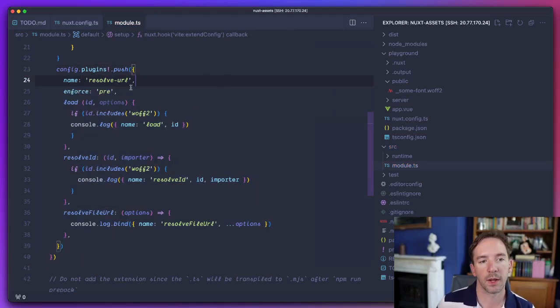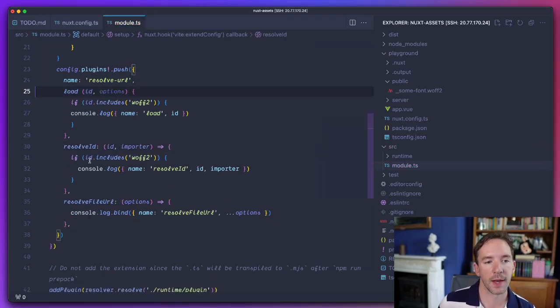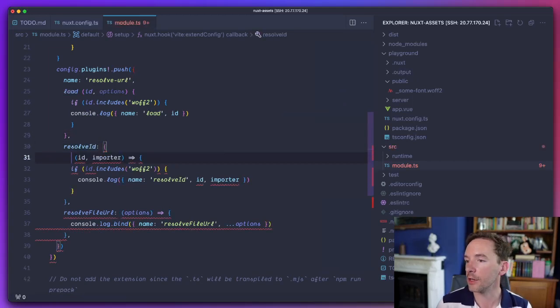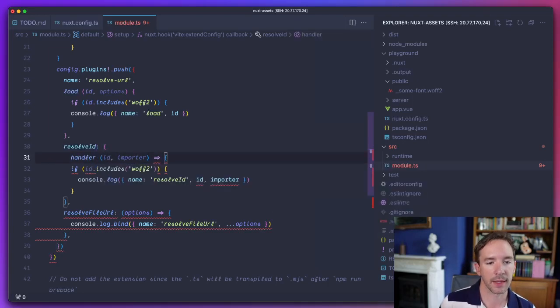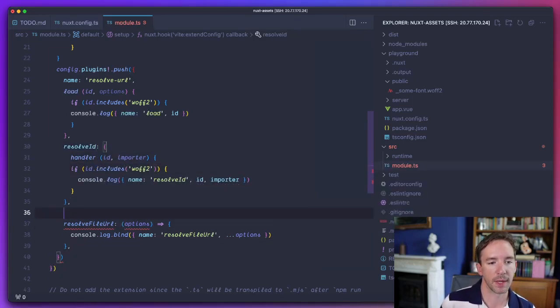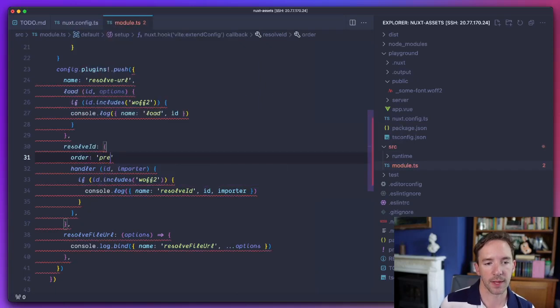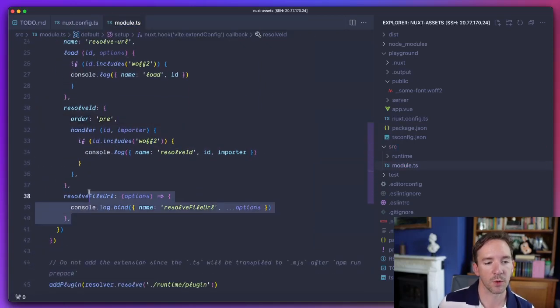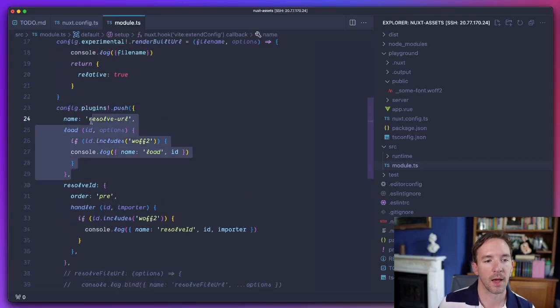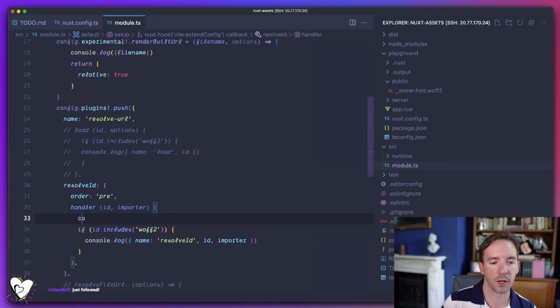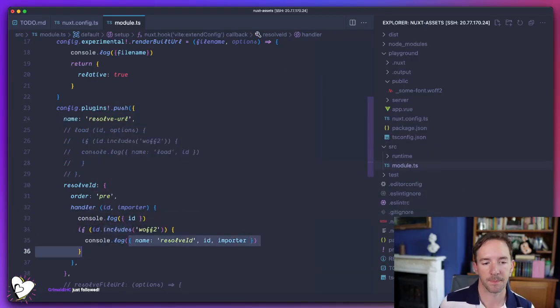So this, again, we've moved it to pre, but actually probably what we want to do, rather than have the whole plugin one way or another, is use the object syntax for the resolve ID hook. And then basically have a handler like this. And we probably then want to set the order here. So we actually have an order, and we can say pre. And that will specifically make the resolve ID run at a different time. And we're going to throw out the rest. We're just going to console log the ID like this.